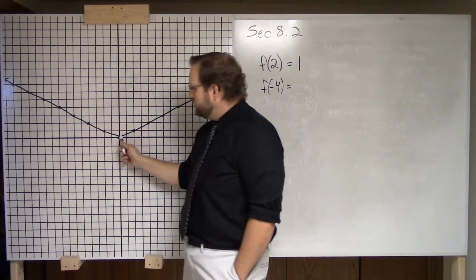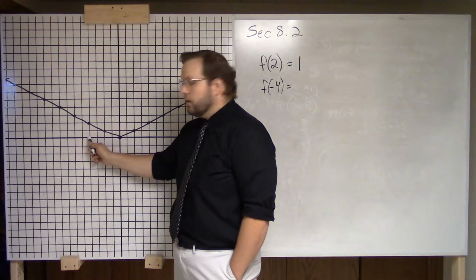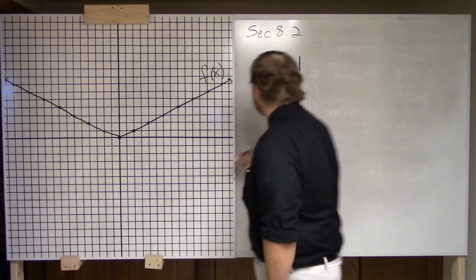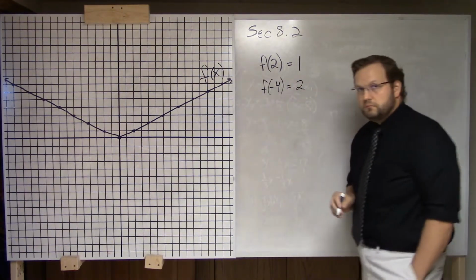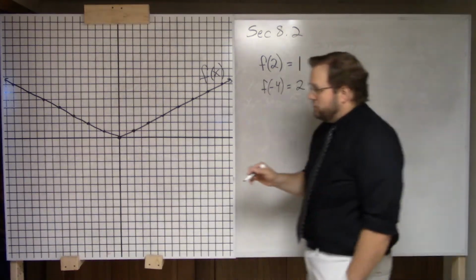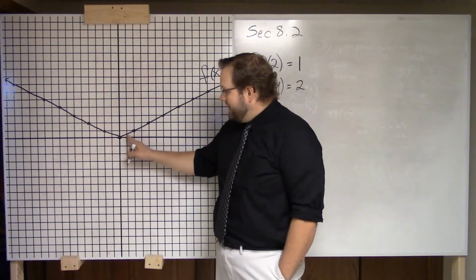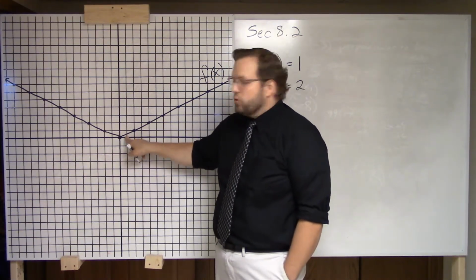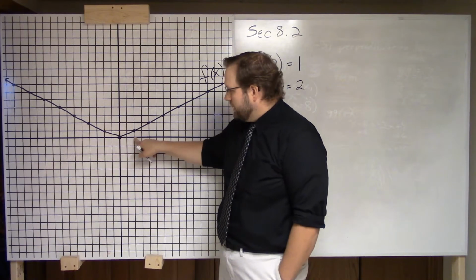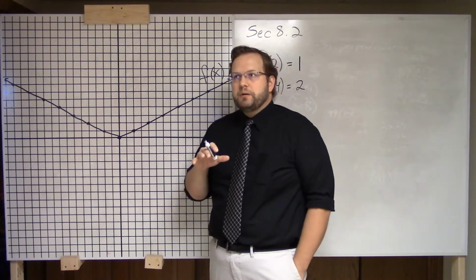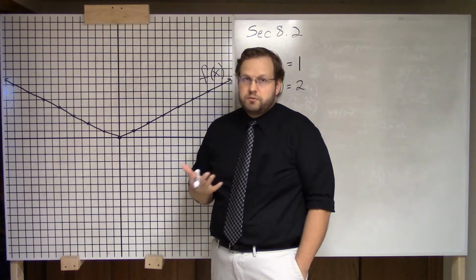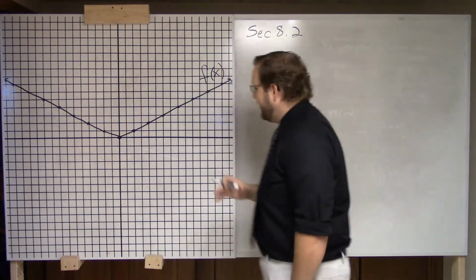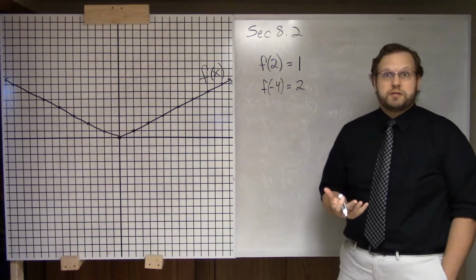Let's say I have f of negative 4. If I go to negative 1, 2, 3, 4, what kind of y value do I have? I have a y value of 2. Now, let's say I said f of 1, I would be somewhere in between there. This one's pretty straightforward because you're running 2 and rising 1. But if you have to, you would just approximate. That's really the only way to do it, given a graph like this. Usually, though, they're going to ask you numbers and values that are clear to see.